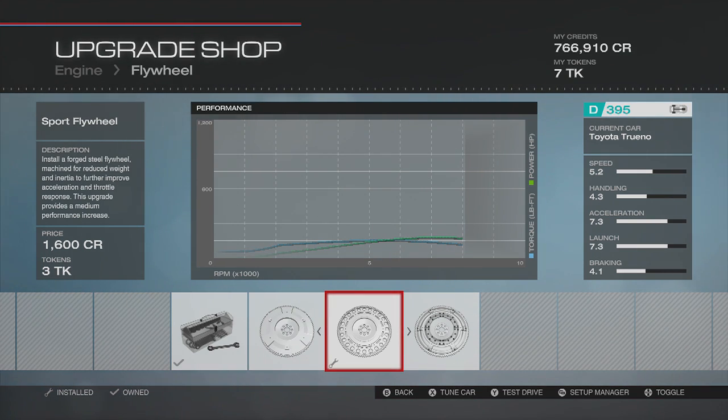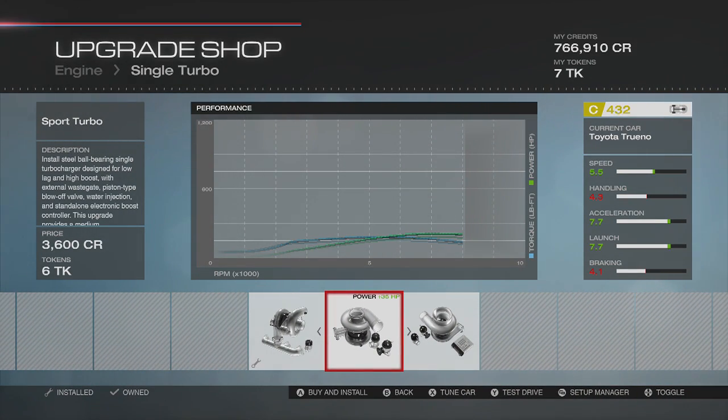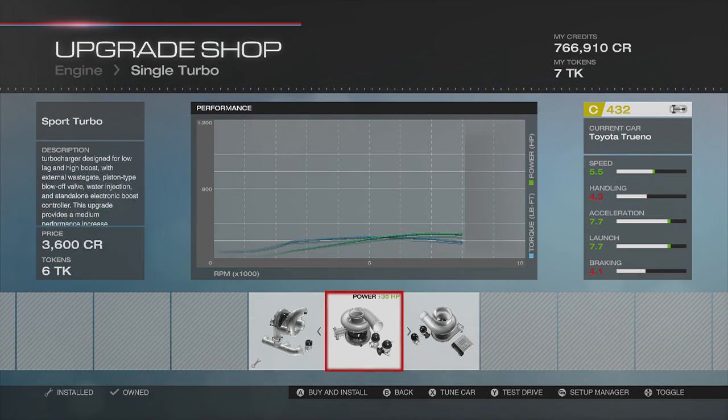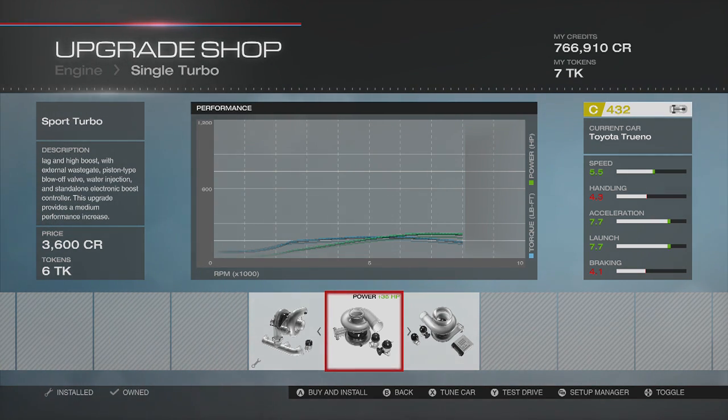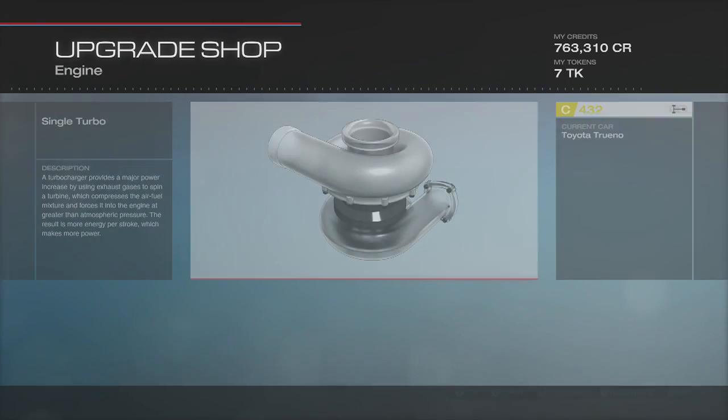Now this is going to increase the throttle response, so it's going to further increase that. And as well, we may, what is that? Sport turbo, $3,600. Let's throw in the sport turbo on this, $3,600. That leaves us with $200. Not a lot of money whatsoever.